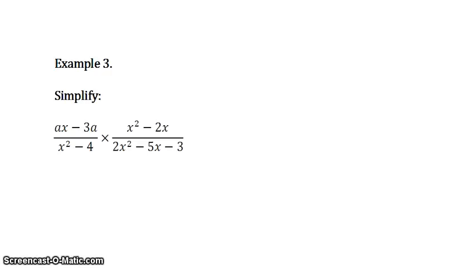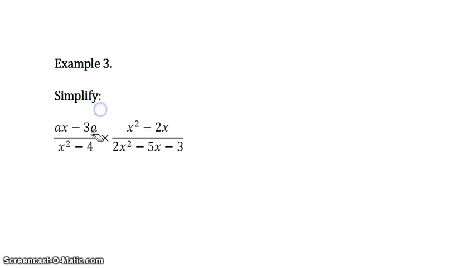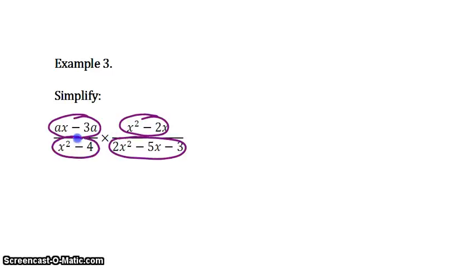Right, let's look at this guy. This one's a bit more complicated because it's a fraction times another fraction. Well, not a problem. As long as I have one term over one term, I may start cancelling. So that is an algebraic expression which is 2 terms. That's an algebraic expression which is 2 terms. That's an algebraic expression which is 3 terms. And that algebraic expression is 2 terms, which means each of those algebraic expressions I need to factorize, and then I may simplify. So let's start at the top.